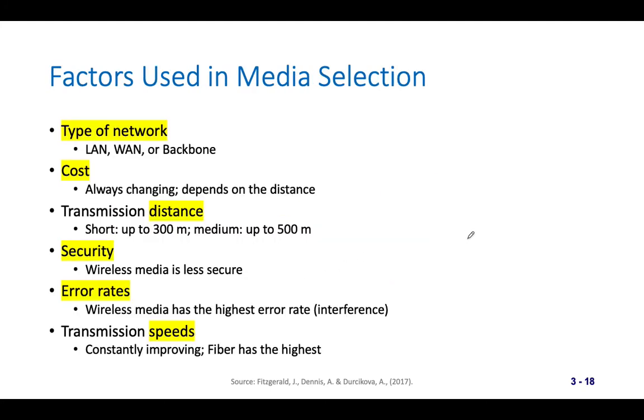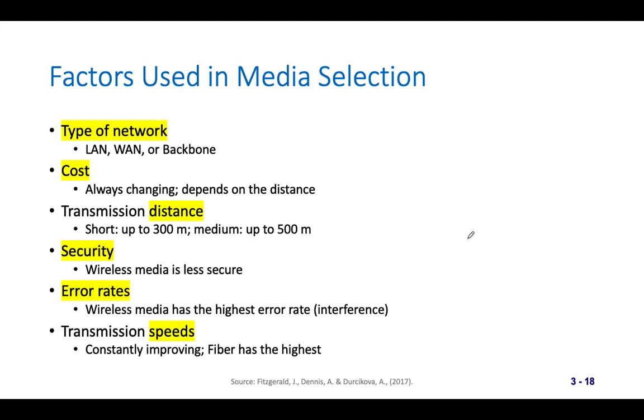When you select a medium, if you've been hired in a company and you want to select a medium, sure, you need to figure out what you are actually planning for. Are you planning for LAN or WAN or MAN or what exactly? The backbone, we will come to it in chapter 7 or 8. But for now, do you want LAN, MAN, WAN? Because each one will have different types of cables. And we will cover specifically the LAN one. But in WAN, you may need the help of the ISP.